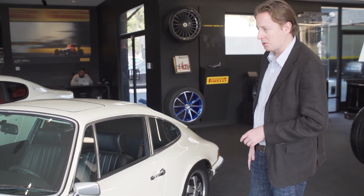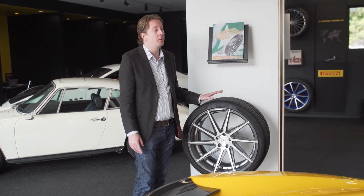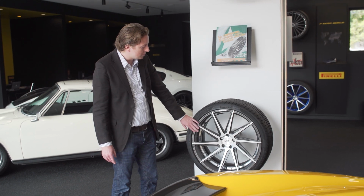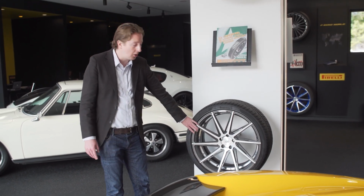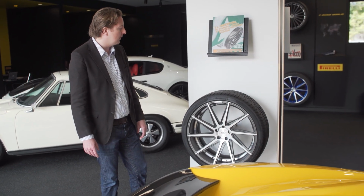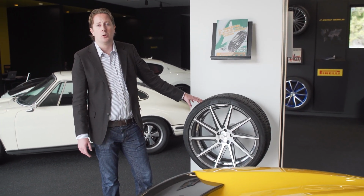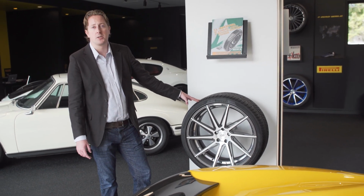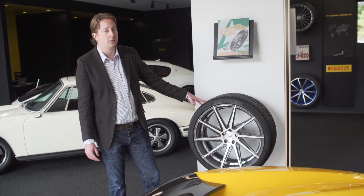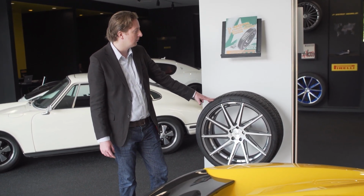Looks in pristine condition. Obviously, Pirelli is a tire manufacturer, so all around P Zero World you see tires. Some of them come with wheels. These here are from the line from Klaus Ettensberger, who is also the manager of the shop here in Los Angeles. He's a bit of a local hero, because he's the guy who brought many of the German tuning companies to the US in the last decade, and he's still very well known in the local car scene.